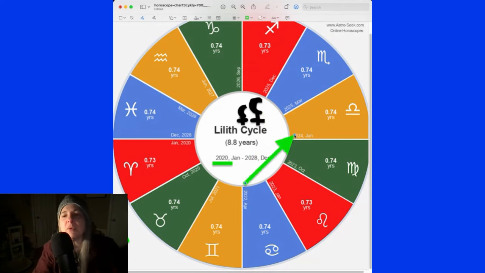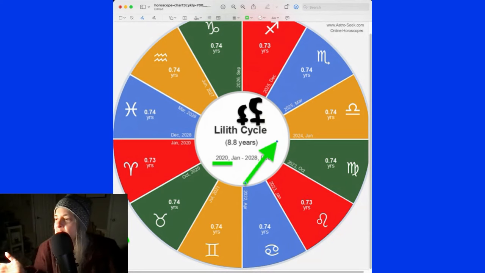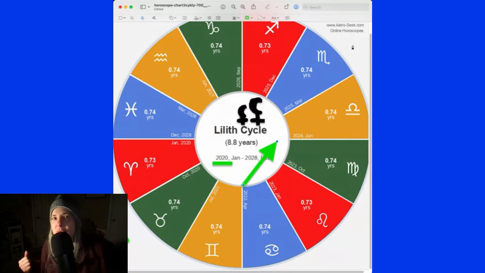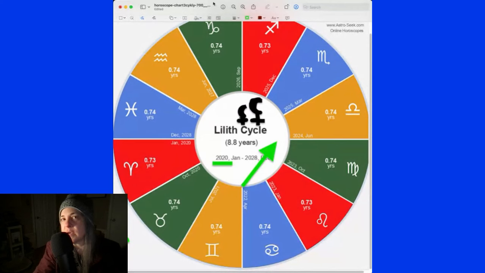So her cycle can be really erratic because she can move fast. I was just looking at how she moves, and she was at 22 degrees of Virgo, and then four days later, she was at 0 degrees in Libra already. If she's not retrograding, her speed is normally pretty quick. It's the fact that she can go forward a couple of days and then suddenly retrograde backwards. Sometimes those cycles are short and sometimes they're long. So her movements can be like a yo-yo, right?